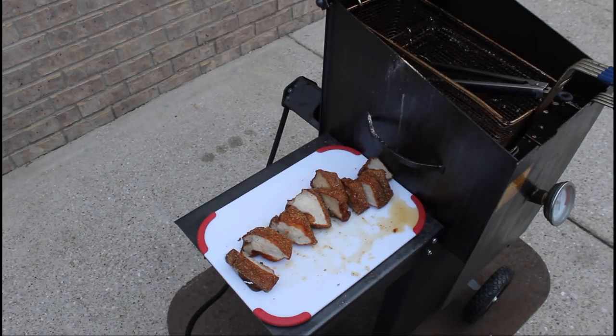Let's take this inside. Well, we just got back in from the Cajun fryer, and this stuff looks and smells absolutely delicious. And first and foremost, I want to thank Jim Duckworth for giving us this recipe, how to slice it, how to season it, how to cook it. That guy knows those Cajun fryers, and he's talked me into buying two of them already, and I couldn't be happier that I did exactly that.